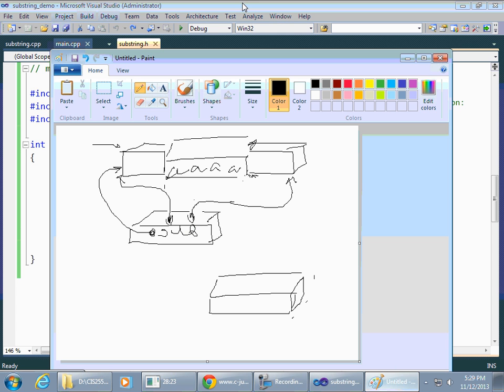So this is a kind of experimentation with this concept. It gives us a chance to learn how things behave with strings, because we're trying to model our own behavior through a helper object while delegating a lot of work to the actual string, because string has the replace member function. But if you call the replace member function, you have to specify the beginning position and the length of the fragment that you want to replace, whereas our helper object can already encapsulate those positions, and therefore you can just say substring, replace yourself with something else. So it may provide an easier interface into the underlying string object. So these are all sort of ideas.